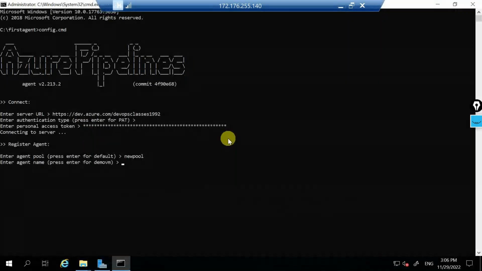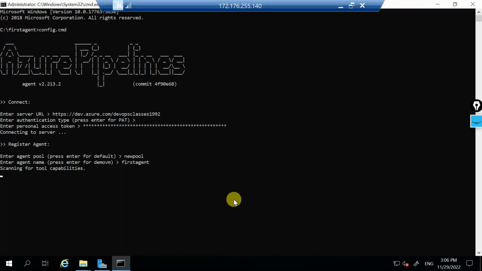So it's telling there's something called demo VM out here. Do you want me to name your agent the same as the name of the virtual machine, or do you want to give it a different name? Again, optional in nature. In my case, I'm creating a first agent, right? So I'll go ahead and give this as first agent. I'll say enter. Now it's saying, okay, fine. I'll just scan for the tool capabilities and all these things.